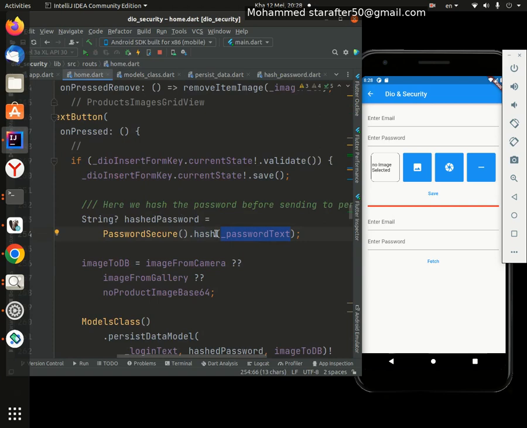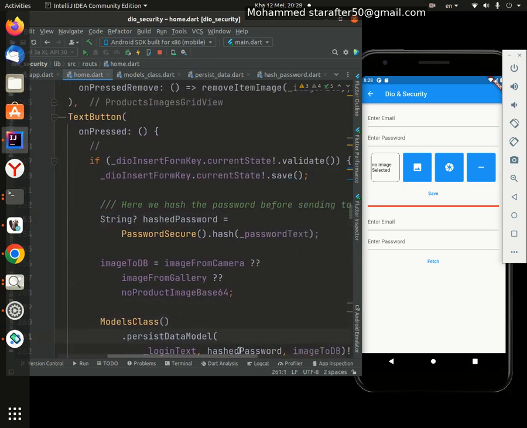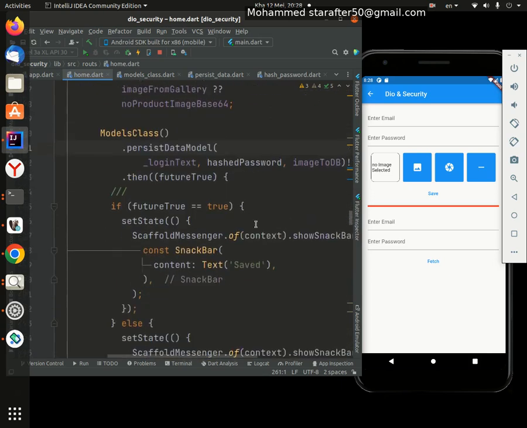Once we have hashed it, we put the hashed password in a new string value. Then we can send this hashed password along with the email from this text field and the image that the user selected in here. Then we can press the save button, so we can save all this information.